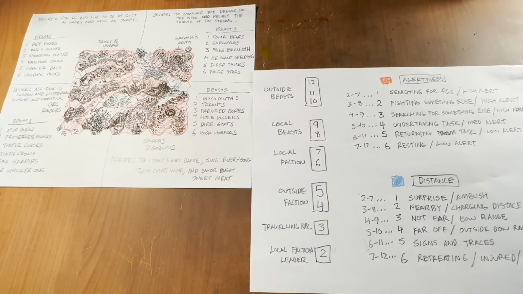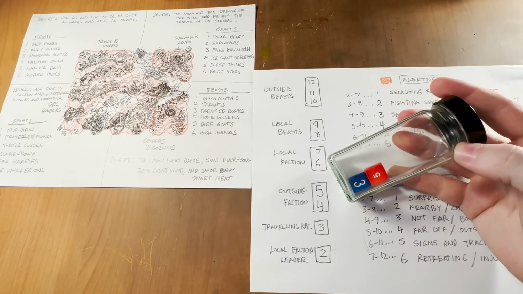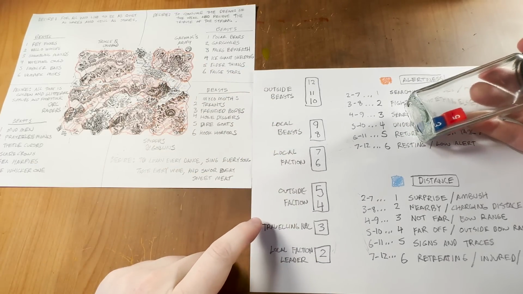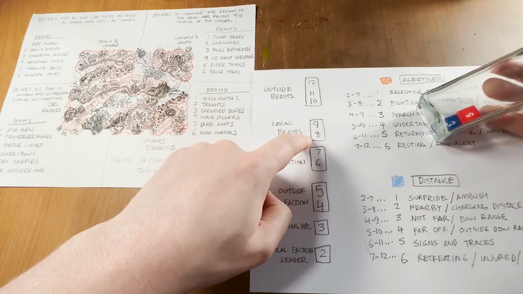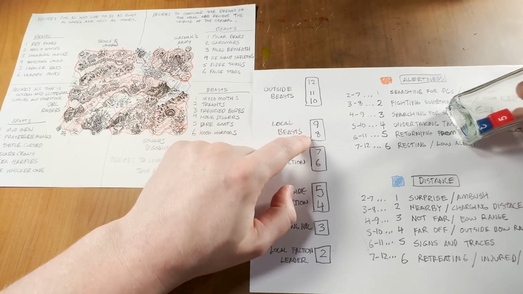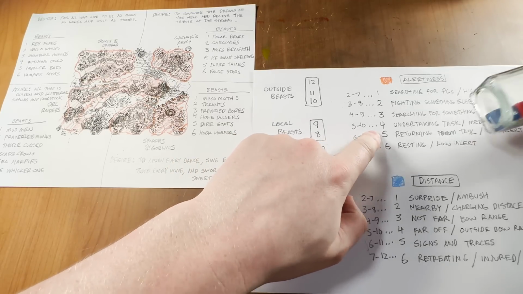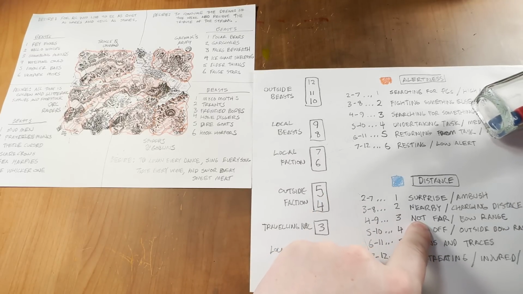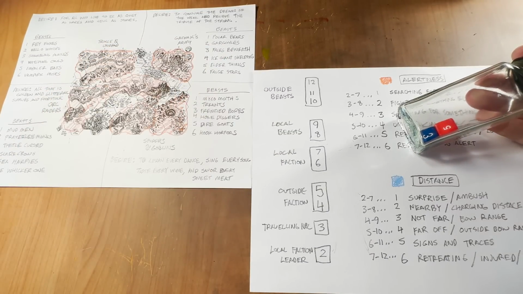Our sum of 8 tells us that a local beast is Alertness 5, which means returning from a task, and distance 3, nearby. Let's just use the red d6 to determine our beast as well, which would give us elder things. And immediately this scenario starts to spin up in my head, where these elder things from Lovecraft's At the Mountains of Madness have these sort of half-eaten, barely alive guards from Gaznak's army that were caught patrolling the northern reaches of this glacier area. And these elder things are dragging them back to their lair, perhaps for research, perhaps for lunch, who knows.